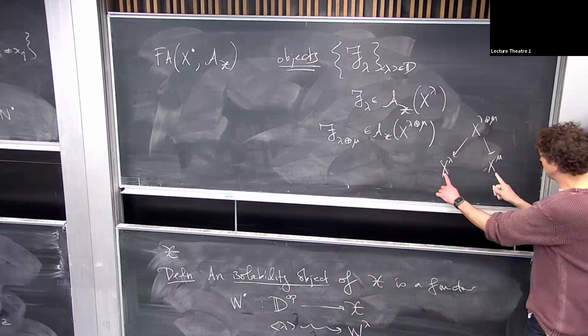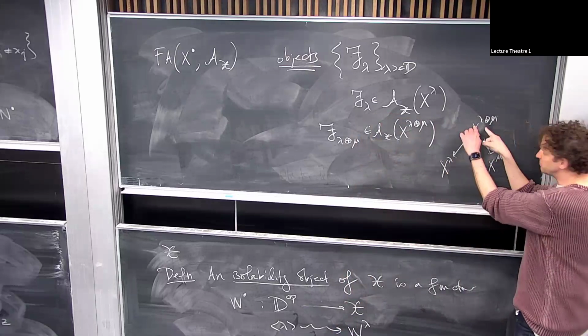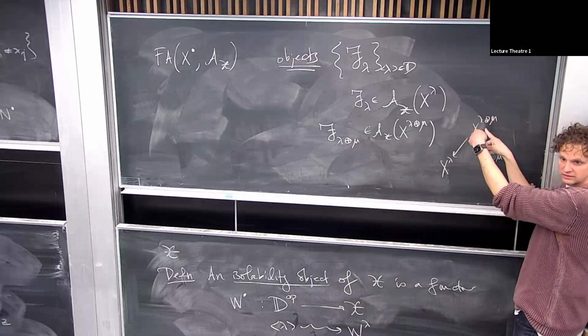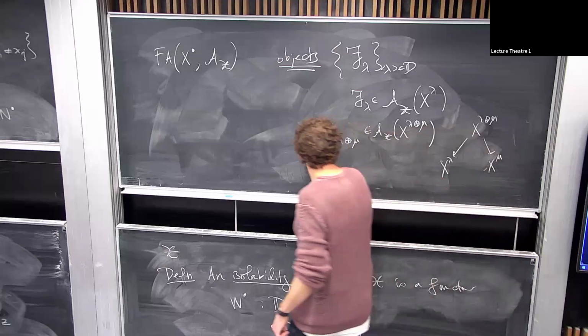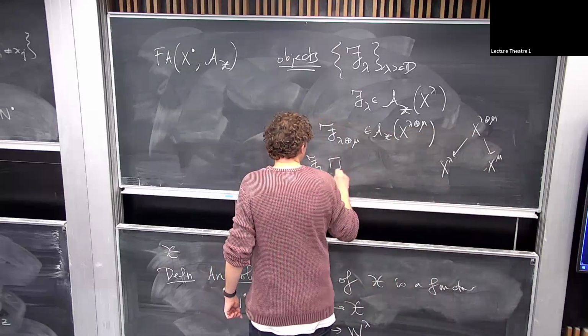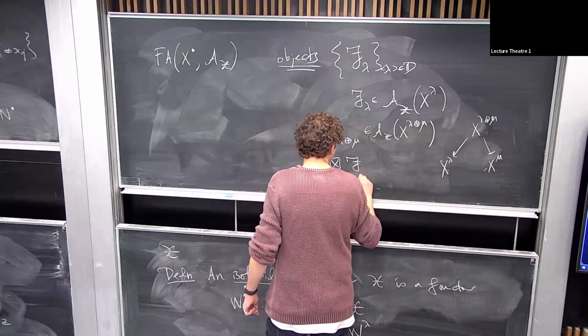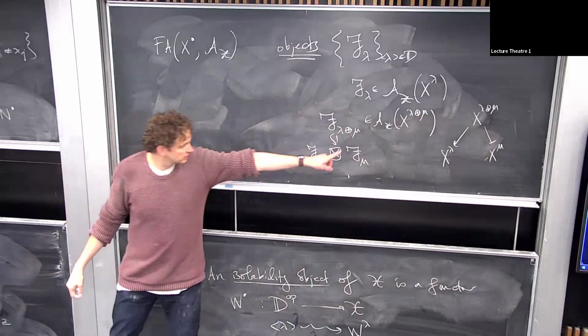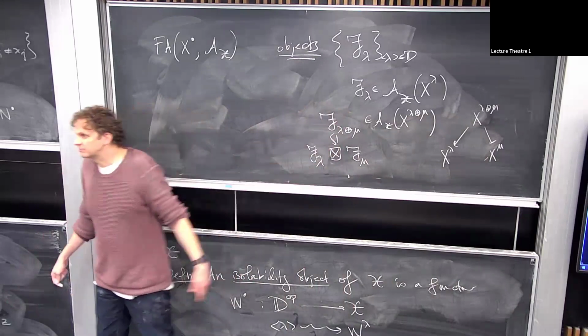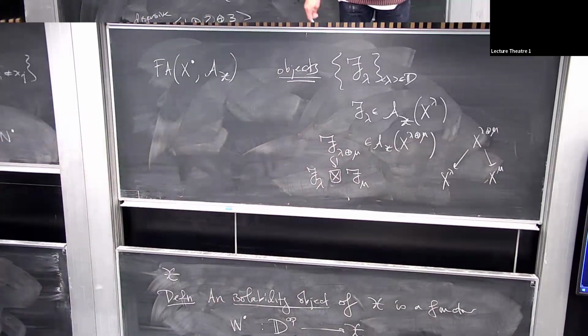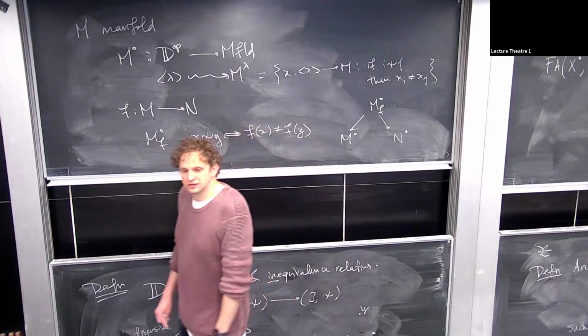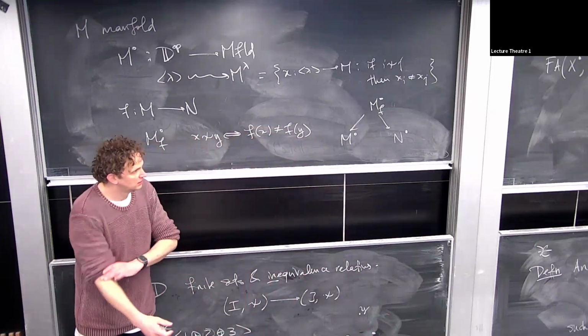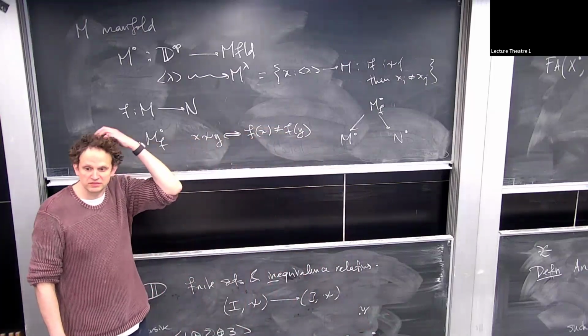So I can take F lambda here and F mu here, pull them back, and take their tensor product, which is usually denoted by a box times. And I'm going to require that these things be equivalent. That's extra structure you need to write down. Is there a natural map that you get? No, it's extra structure. And does it have to be compatible with some other stuff? Yeah, it has to be compatible with everything in sight.